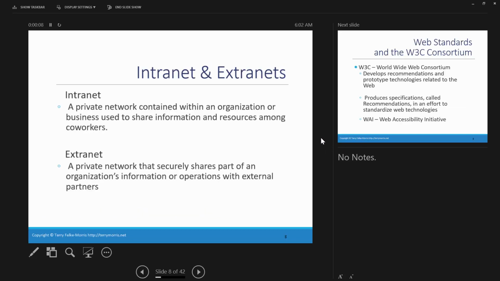So let's talk about a couple definitions here, particularly the difference between an intranet and an extranet. I work for a technical college in Wentzville, Missouri. We have an intranet. The intranet allows people at our 3 different campuses to communicate to one another. We have an intranet that's available only to faculty and staff, and part of our intranet is also available to students. But it's confined, for lack of better words, to the institution.